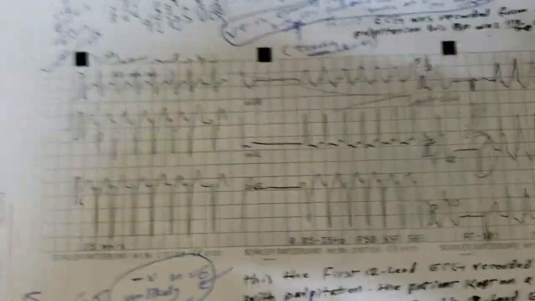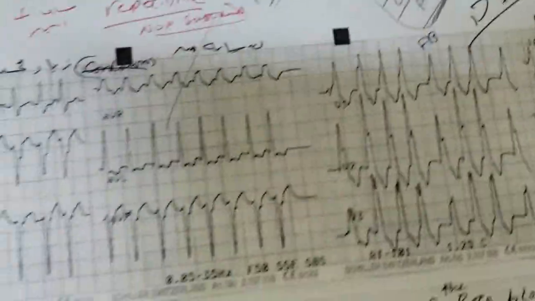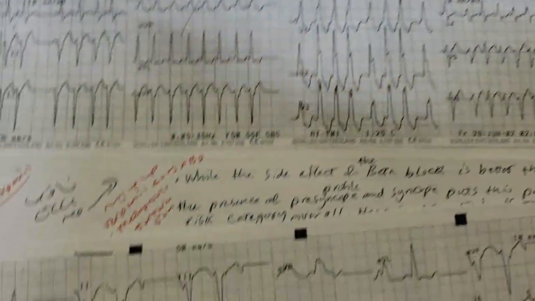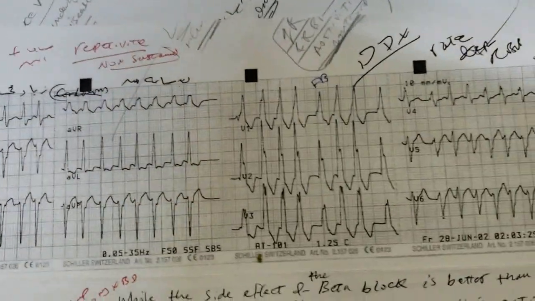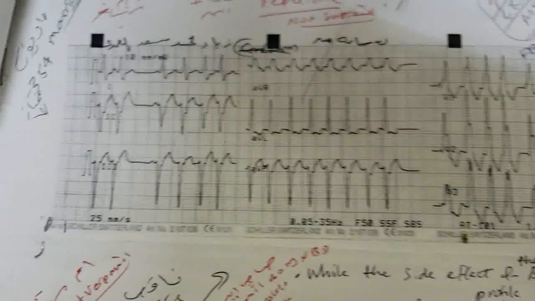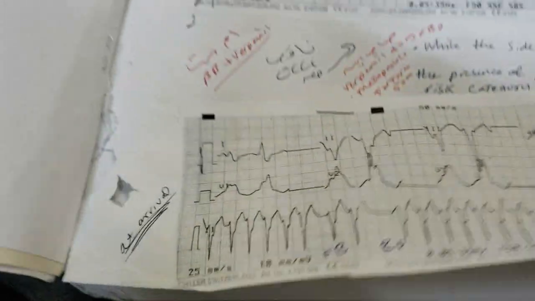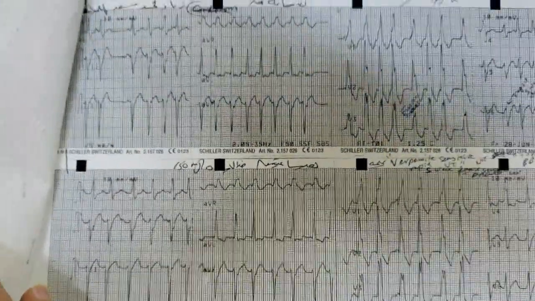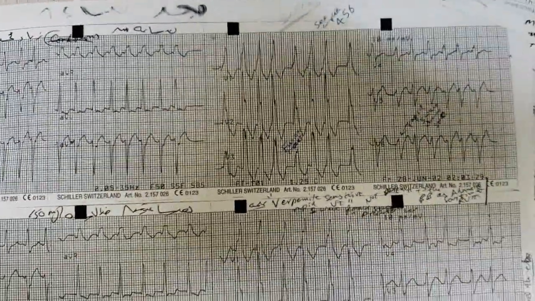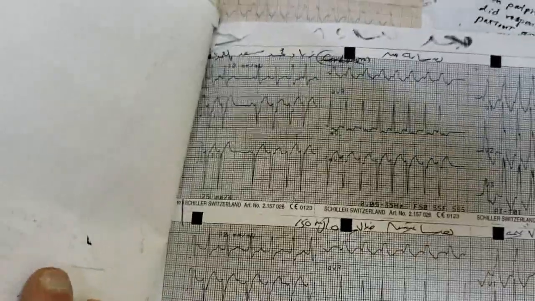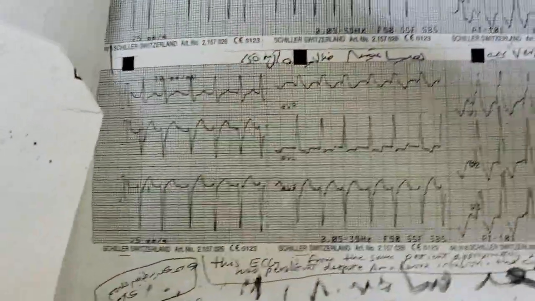And he responded. This is the second ECG of the same patient. Look here, this is the first ECG, and this is the second ECG after 1 hour of treatment with amiodarone. There is no response at all. And this is the strap. This is the third ECG, the same also. Look carefully at the ECG. This is called verapamil-sensitive ventricular tachycardia in a structurally normal heart.